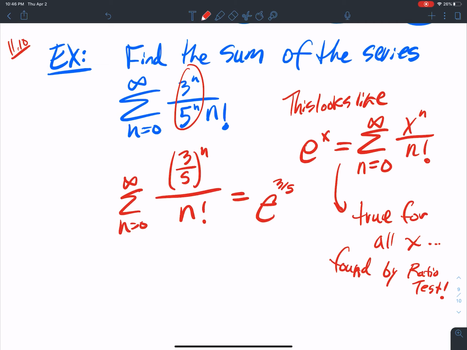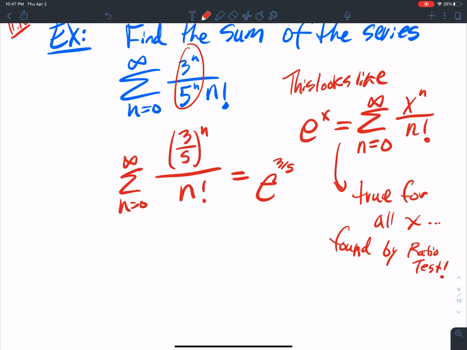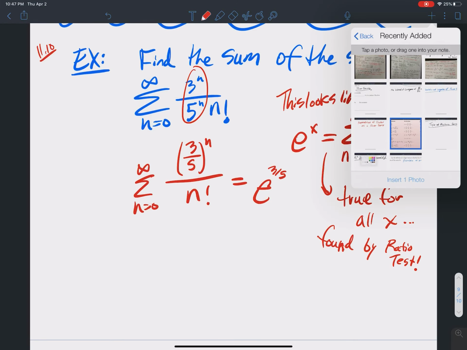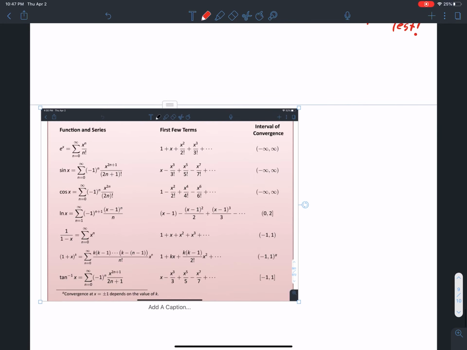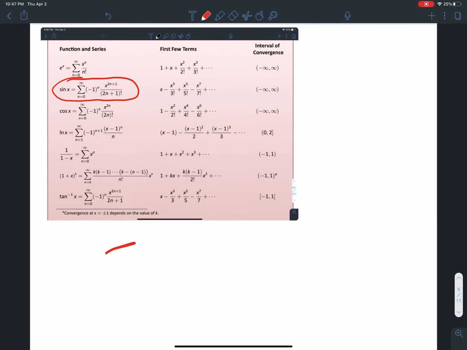Pretty interesting idea that we can take particular series, look at it, and figure out what it actually sums up to exactly, right? So maybe I didn't plan this, but maybe we can play around here and see if we can make up some other ones. So let me just use our little list here, and maybe we can make some other ones up. Maybe I want to make up one with the sine. So maybe I have a series, n equals 0 to infinity, (-1) to the n, and then maybe I have, I don't know, I'm just going to throw something in there.